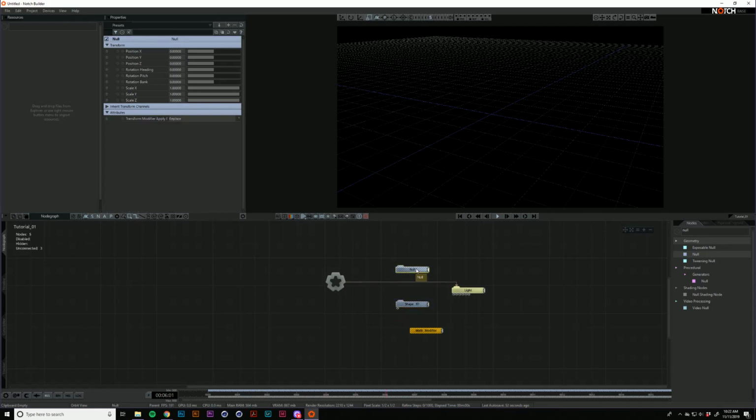So you can see now that we've disconnected that, the shape 3D node is no longer showing up in the viewport. But if we connect the root to the null and then connect the null down to the shape, you can see that it shows up again, and that's because there is a connection from this object through the null back to the root.